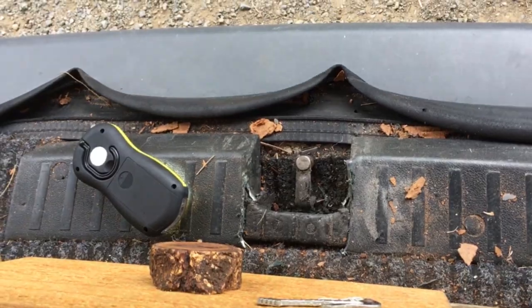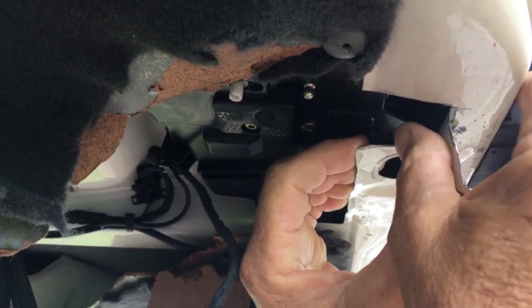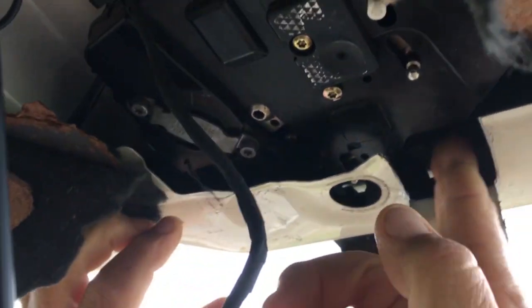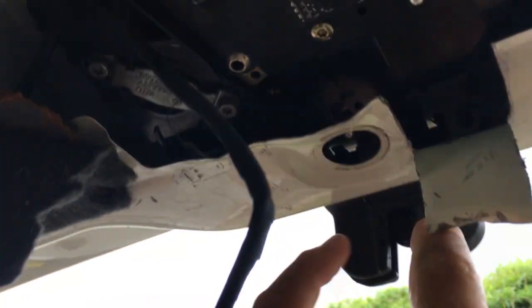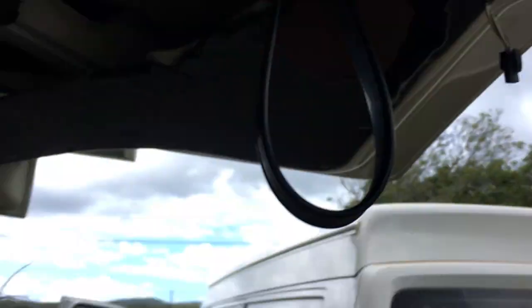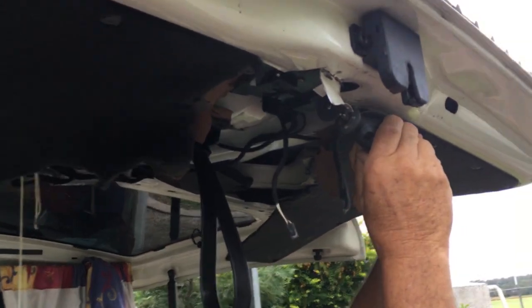There it goes, it works! So this bit of tin here is what I've cut out of the way. Basically I've gone in there - there's a little lever and I've lifted the lever up, and that releases this lock and lets you get the tailgate open. So many people were saying I'd have to smash the tailgate off and grind through here - this little Dremel with a cutoff wheel was able to cut through here to get to that little lever.